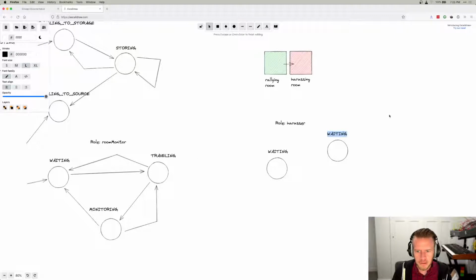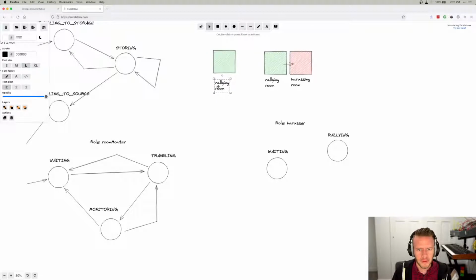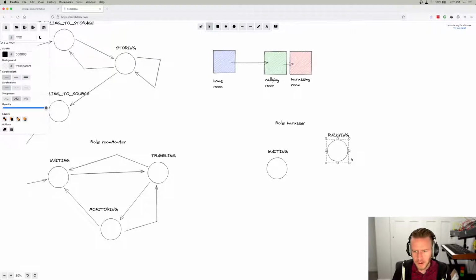Okay, so I think what that means is we're going to go from waiting to rallying. And that's where we're going from the homeroom. Let's color that blue. Yeah, so they're going from the homeroom to the rallying room, rally, and then harassing. Okay.